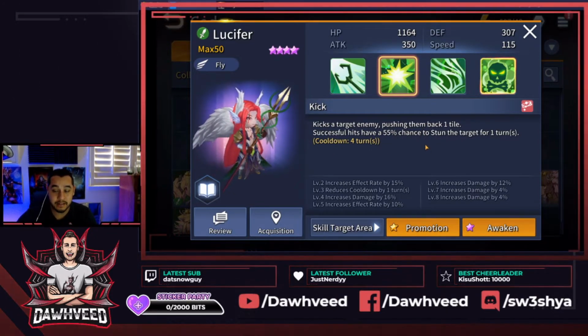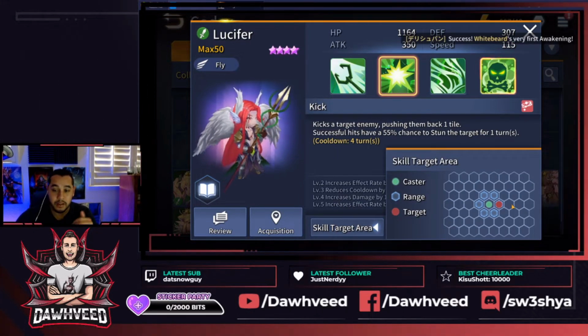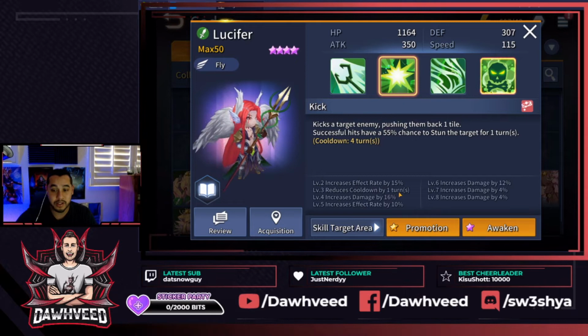it kicks them back and stuns them. So it's melee, but it'll kick a unit back. You can push them into a corner or something, or push a melee unit away from your team and have an 80% chance to stun them. And it goes on a 3-turn cooldown, so that's pretty good.